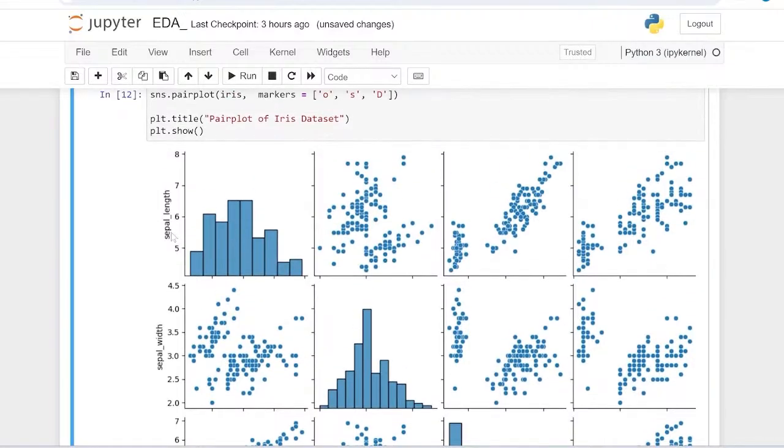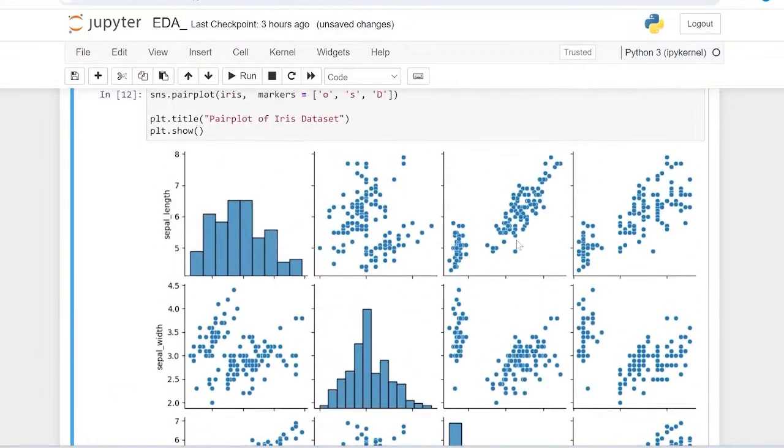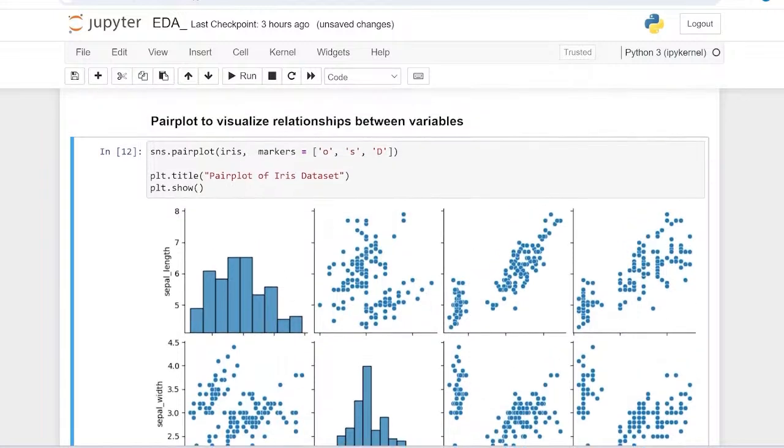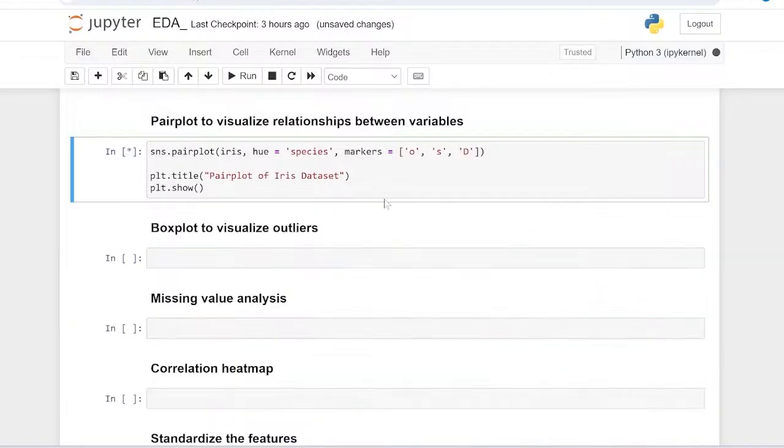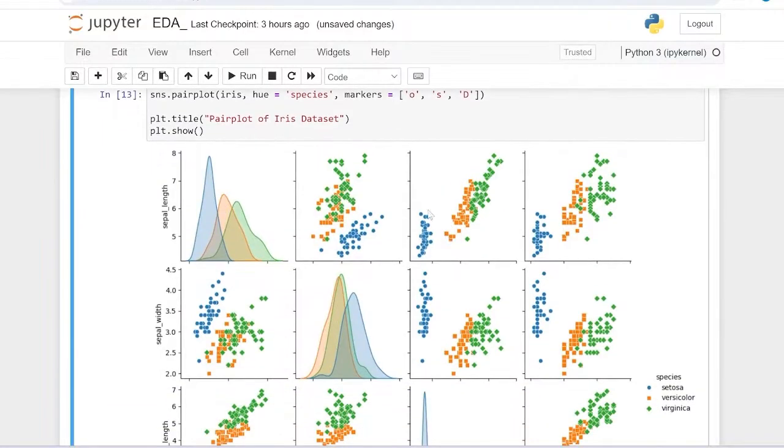Now you can see here sepal length and petal length: as one increases, the other also increases, leaving out a few data points. Now let's bring in hue here to understand whether that is happening with respect to one species. That's perfectly right.